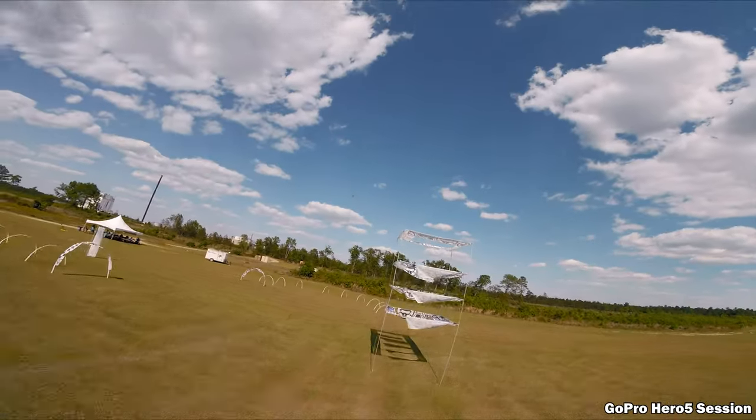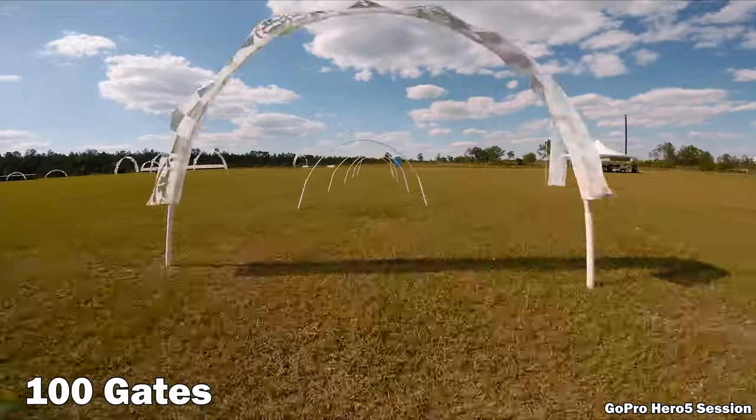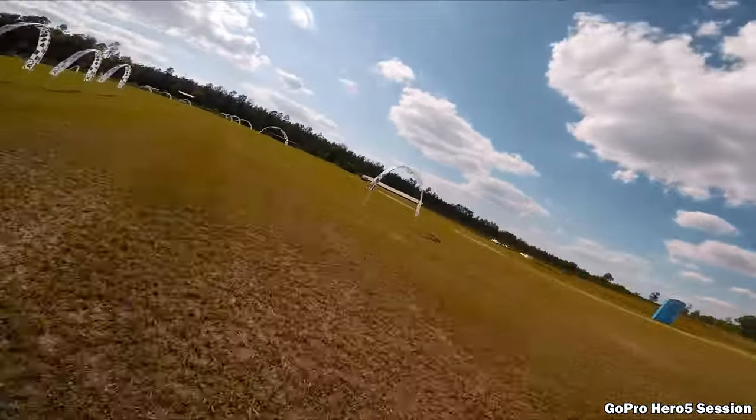Thanks, Drew. Next up, 100 gates. And as I roll up to this location, I thought, 100 gates, yeah, right, there's probably gonna be maybe 15 or 20.